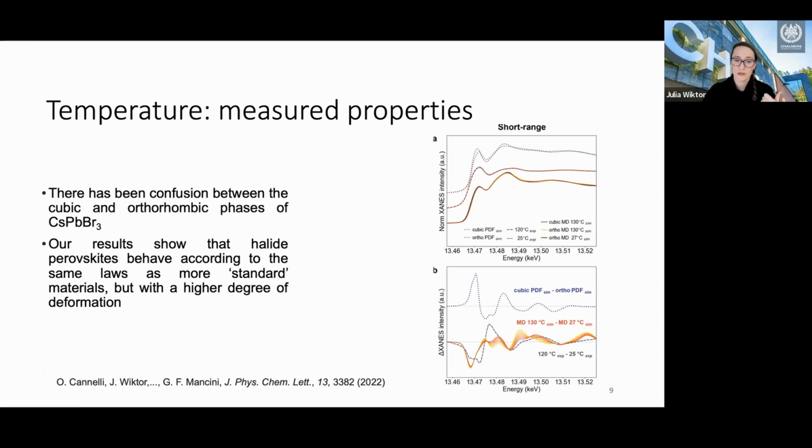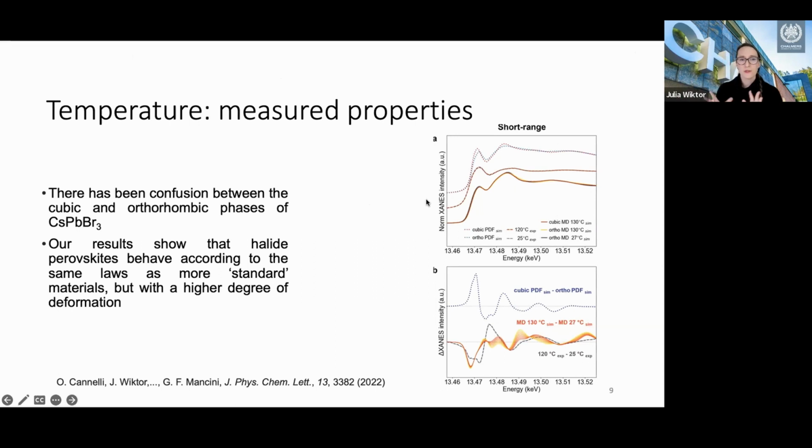So my collaborators here used two experimental techniques to monitor the structure during heating: X-ray diffraction, XRD, and X-ray absorption, XANES spectroscopy. And in XRD, everything seems normal. At low temperature, we have some peaks, which then disappear when we go to higher temperature. So it's like a normal orthorhombic to cubic transition. But it's a bit more complicated when we have these more local measurements, XANES. So what they measure are spectra like this.